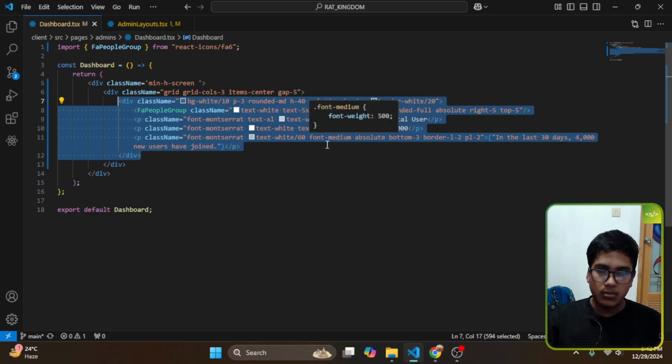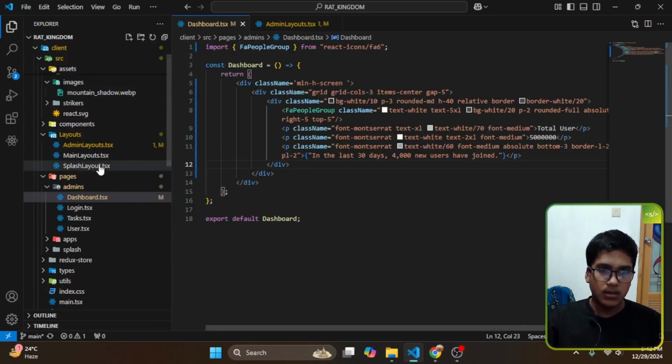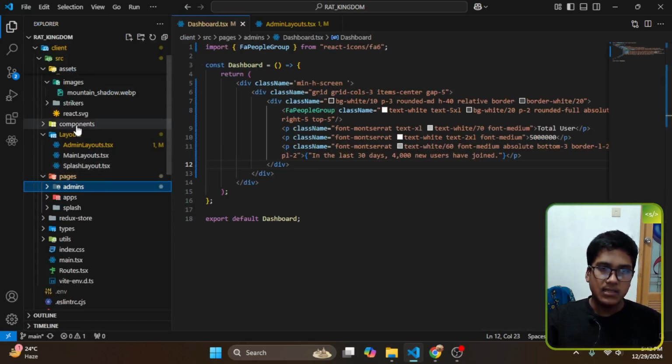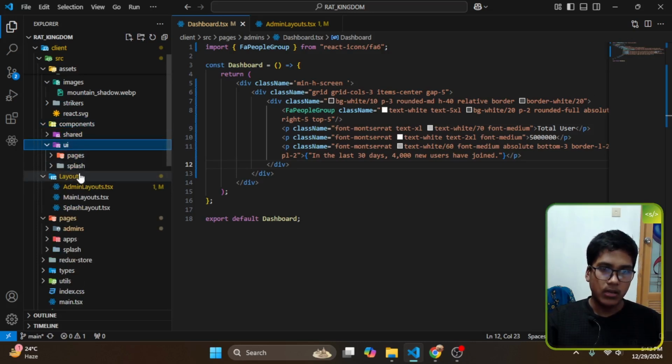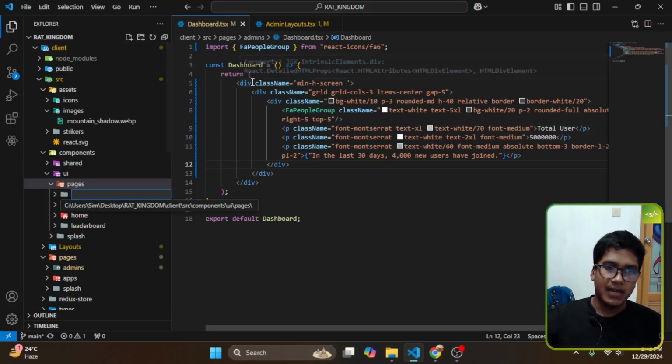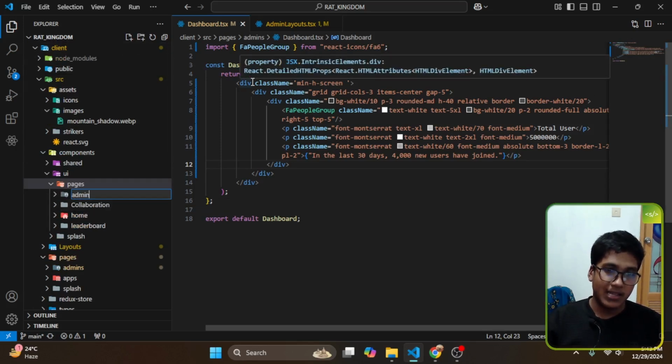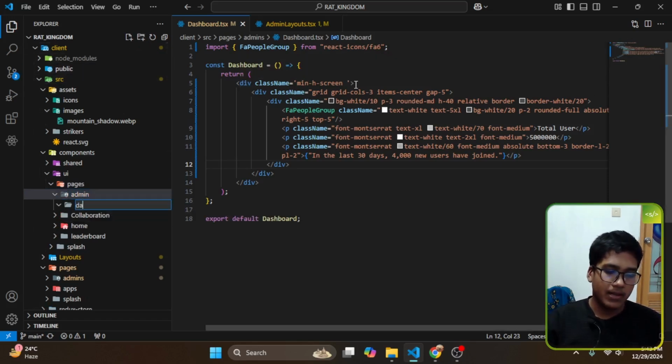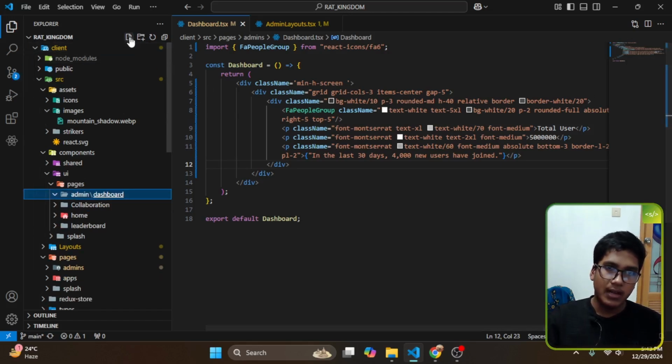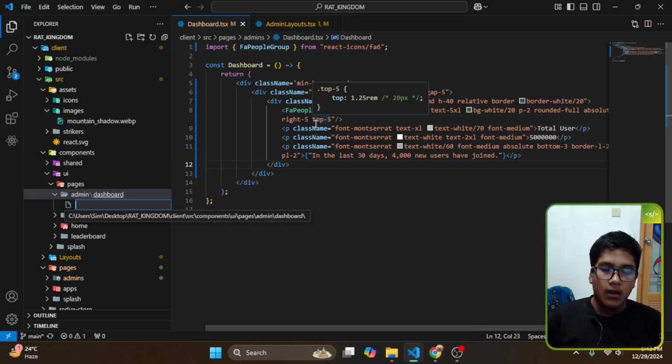So what I need to do, I can make it reusable. Okay, so that is the pages, and that is the component, and that is the UI, and in the UI there I have the page, home, this kind of something. So we can create another page that is another file that is admin, and in the admin file we can create another file that is dashboard, and here we create stats card.tsx.